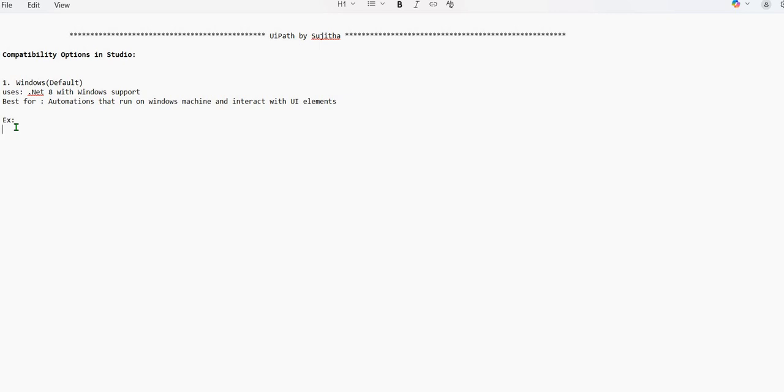So let me frame this out: when you build UI automation activities like click, type into, or desktop apps like Excel, SAP, this is the most common choice for attended and unattended bots which should run in Windows. Okay, so this is what you should keep in mind.